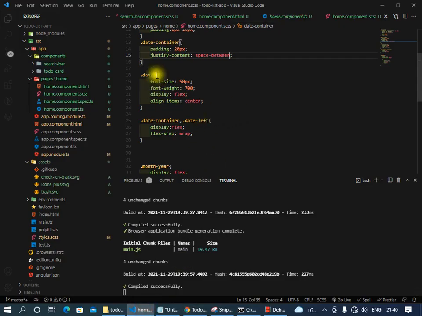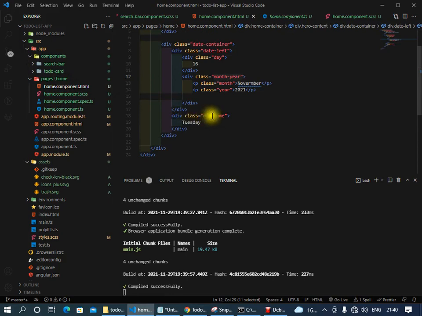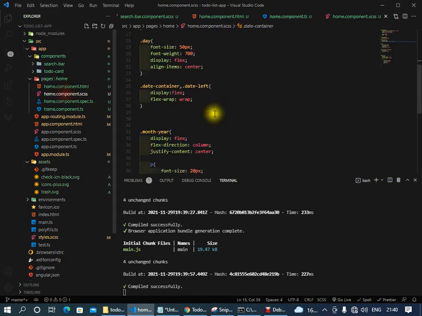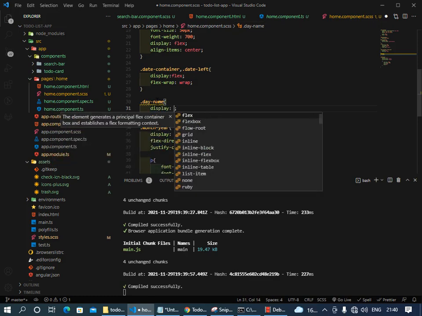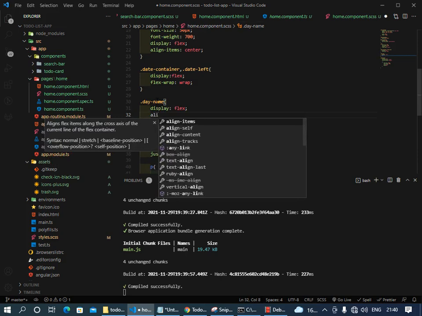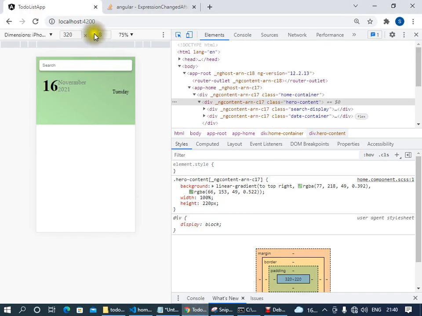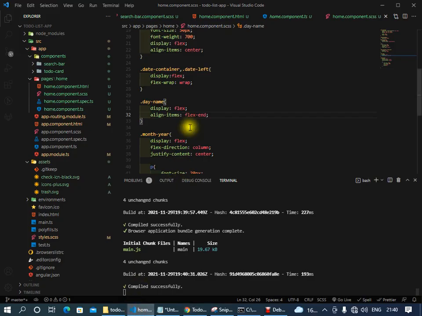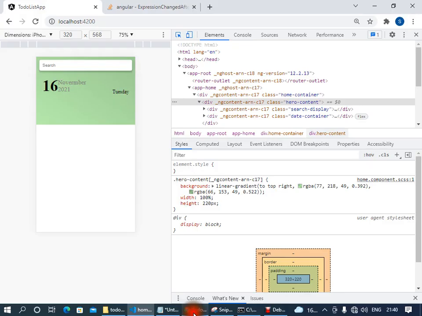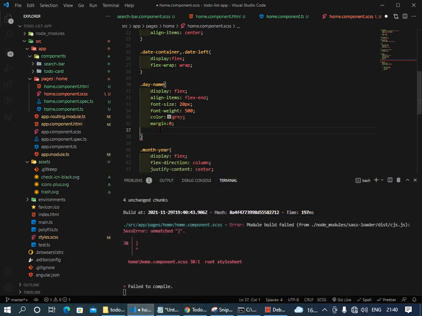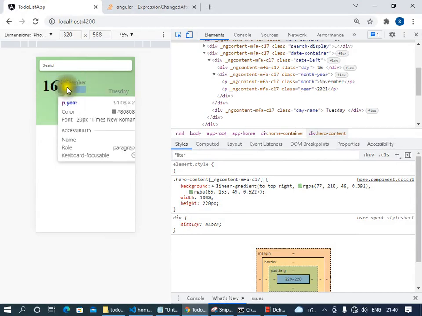And then what I would want to do now is for the month, what did I call this? This guy, this day name. Okay. So for the day name, what I would like to do there is set the display to flex, and then align its items to end. Is that gonna work? Yes, that's working. Just to push it here on the bottom. And then I'll just try to set all these things right here to have that the same. All right. Yeah, we managed to have something there, right?